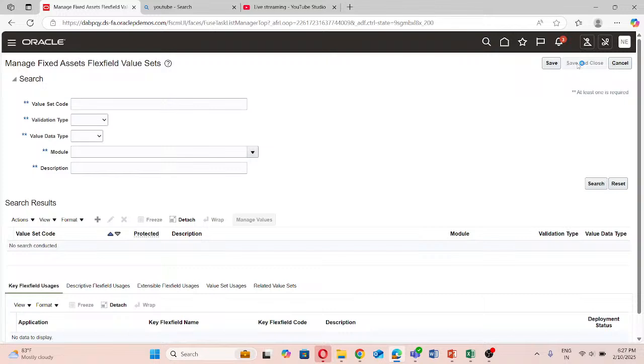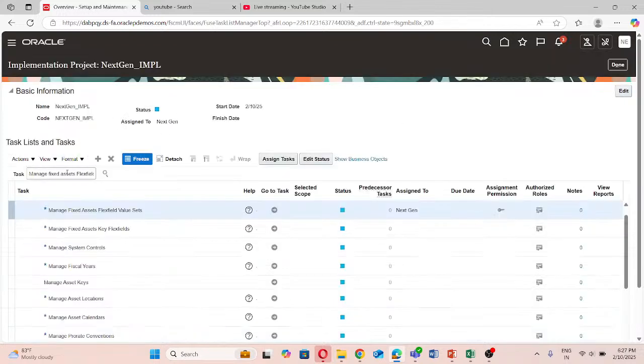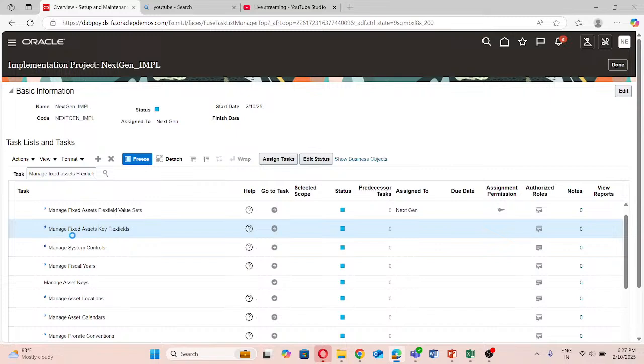Save and close. And just search the tasks, manage fixed asset key flex field, manage fixed assets. This is the second task. First task we have completed, we have created the value sets. Now we are going to create the flex field, the structure for flex field.